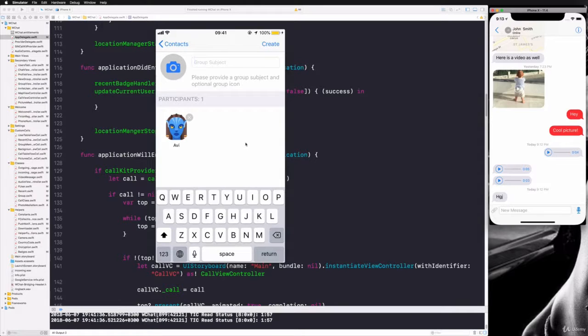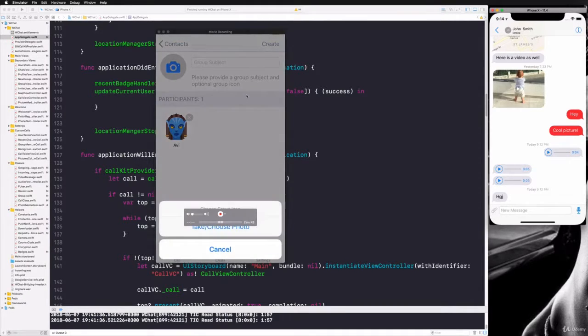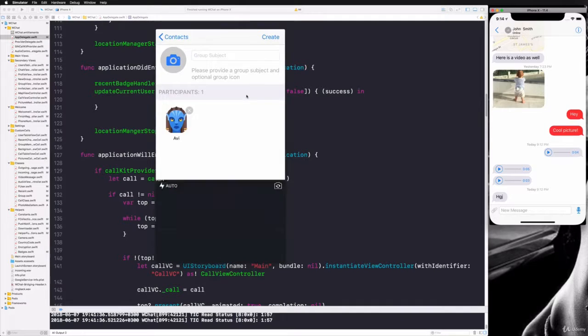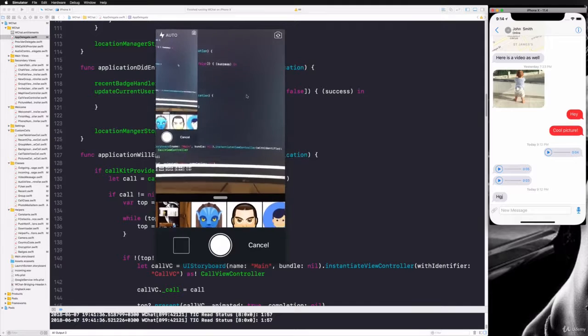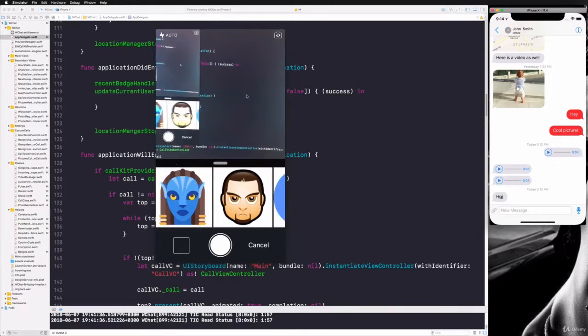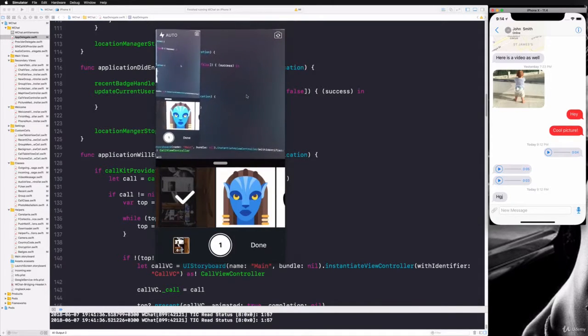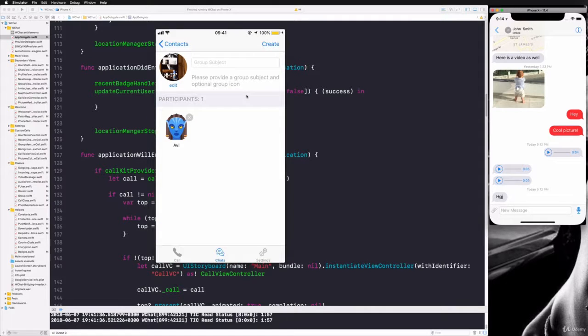And also here we can see all the participants. If you have more than one, you will see all the participants here. You can just click on the X to remove any of the participants you don't want. And we have the avatar of our group here. I can just click on it and it will give me an option to take a picture, or I can use any of my pictures from here. So let's say I will choose this one, click done, and the image appears here.